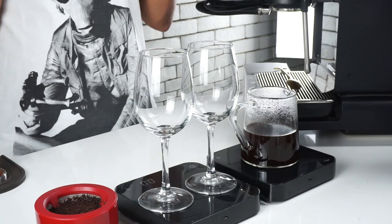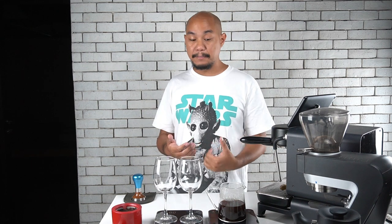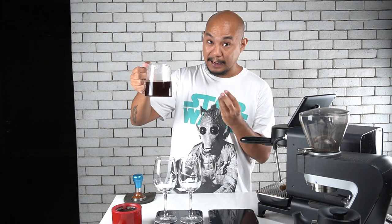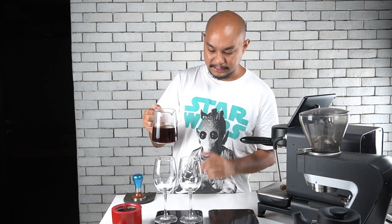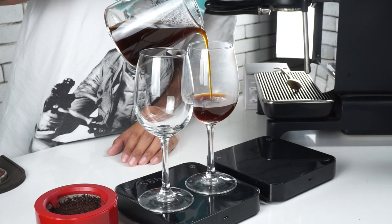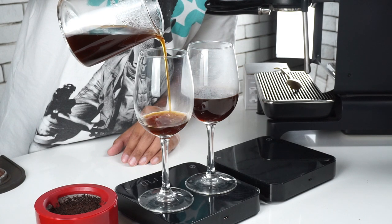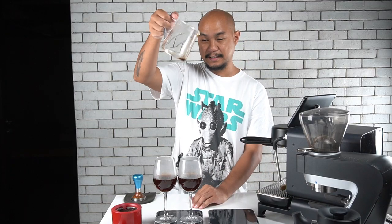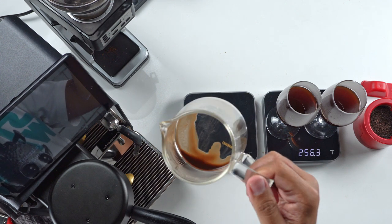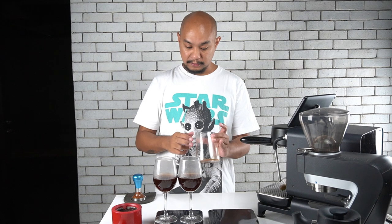It's been two minutes since we stirred our coffee. It took about two and a half minutes to brew, then 30 seconds before the stir, and another two minutes of settling — so it's about five minutes since brew time. The coffee settled quite a bit; it's still quite cloudy. Total output was 256 ml, so it absorbed about two times its weight in water — 20 grams of coffee absorbed about 40 grams of water. I'm going to pour it into two cups very slowly, not over-tilting the carafe, so any fines continue sinking down and don't go into the cup. I'm stopping just as I see sediment forming on the bottom of the carafe.